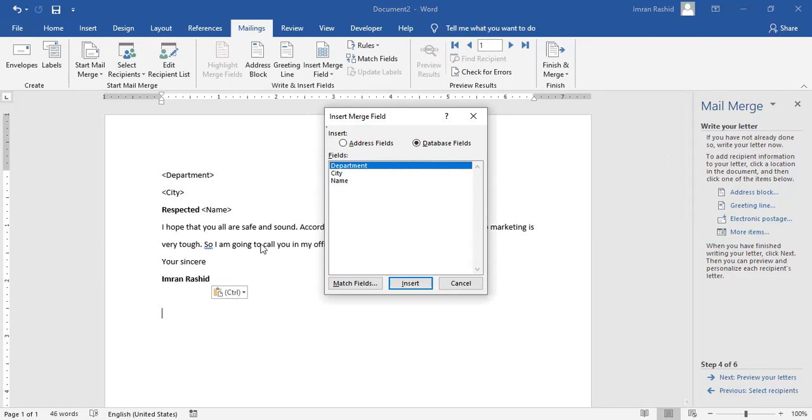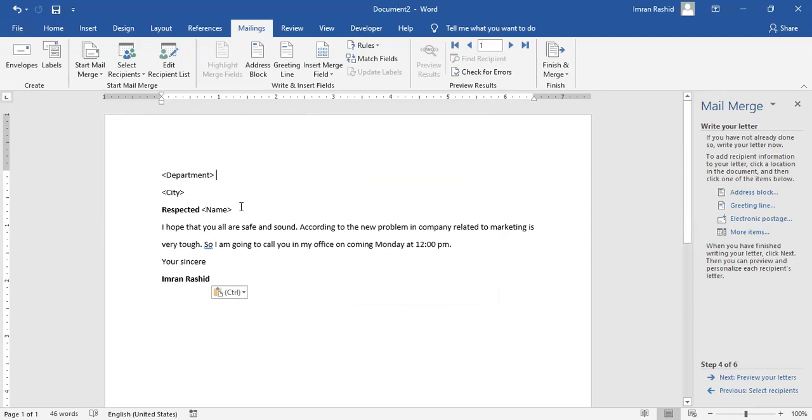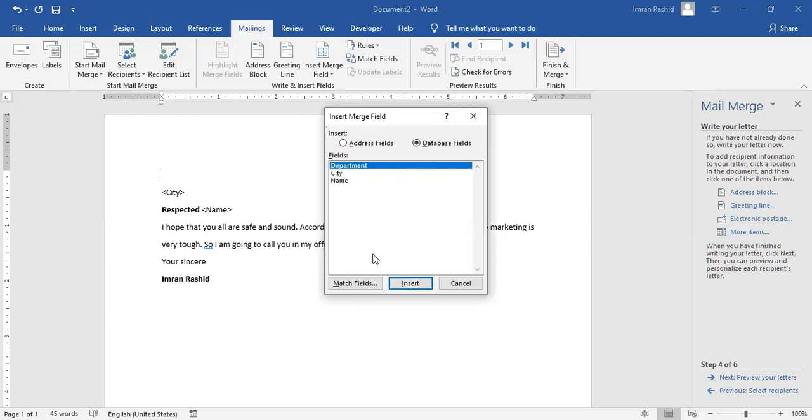But before inserting all the recipient information, we should place the cursor on the department field, close this dialog, go to More items and insert department here.